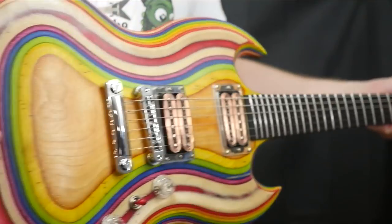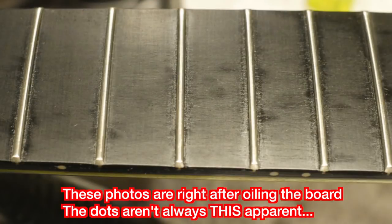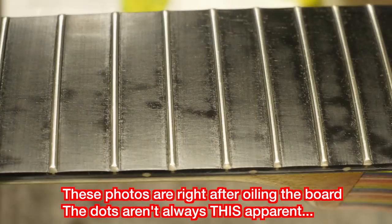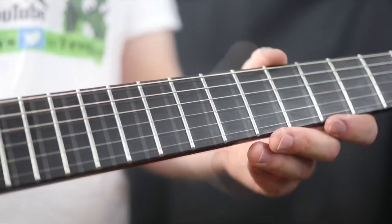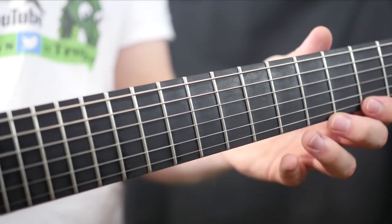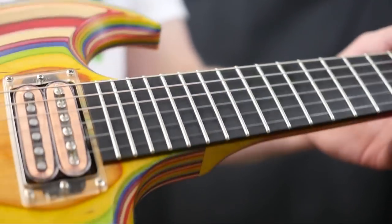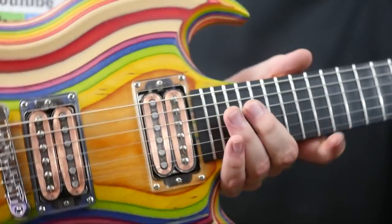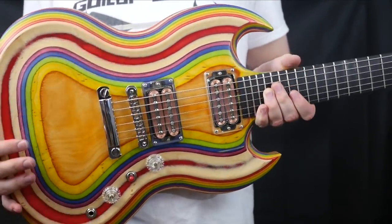And what's even more fascinating is even the fretboard is freckled. Now, I'm not sure what caused this on the fretboard, but you can see what looks like water droplets up and down it. I thought for sure that once I cleaned and oiled this fretboard that those would disappear, but they didn't. So I'm not really sure what caused those, but at least it ties in our whole theme of the Freckled Clown SG.